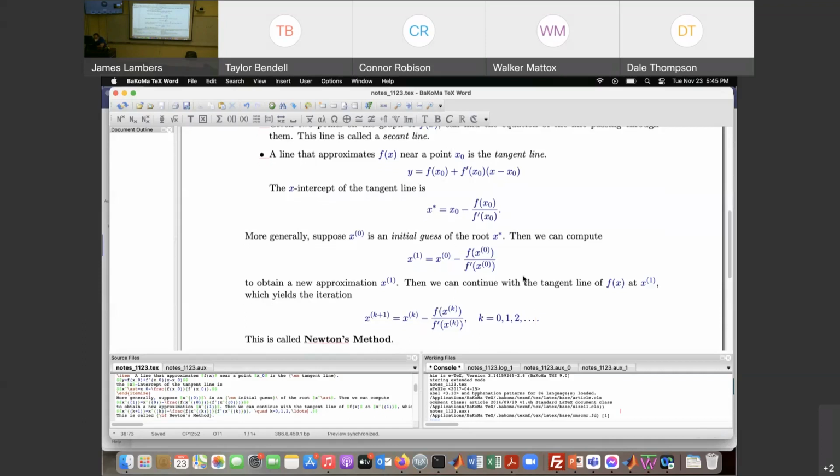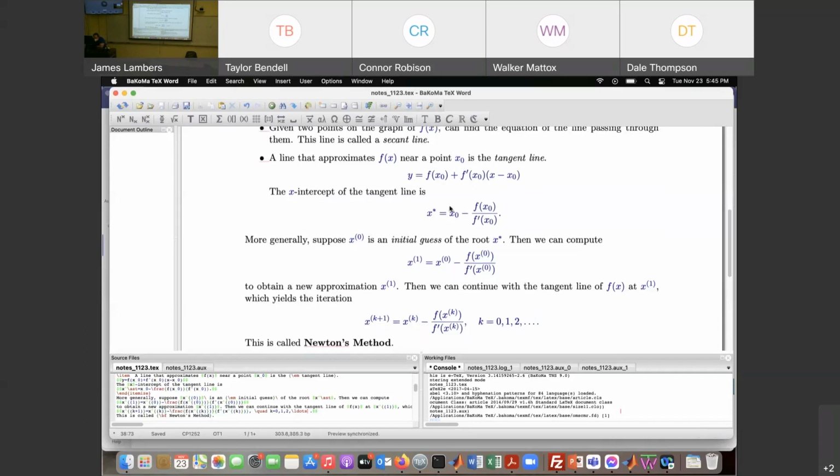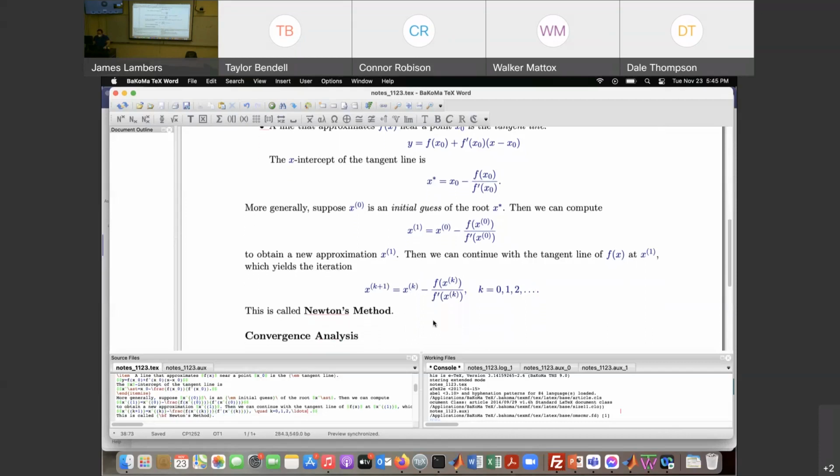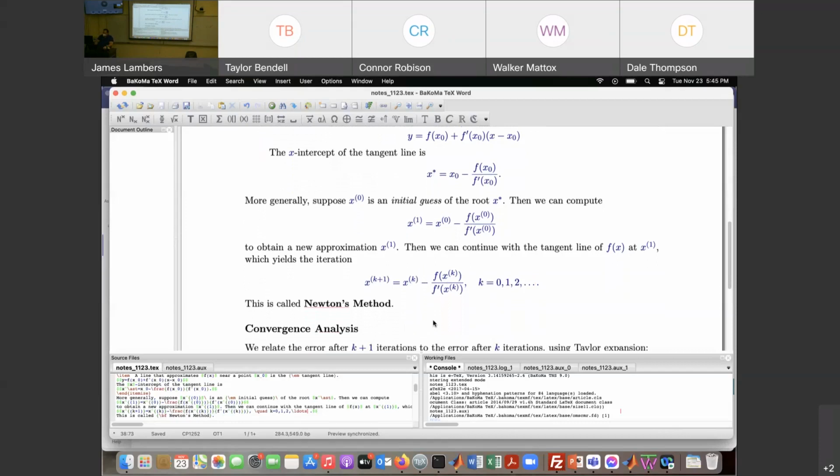Okay. So all we're doing is, at each iterate, we're forming a tangent line approximation at that point, finding its exact intercept, and then using that as the next approximation, and we just keep repeatedly finding tangent lines in the hope of convergence. So let's find out, what kind of convergence can we expect?